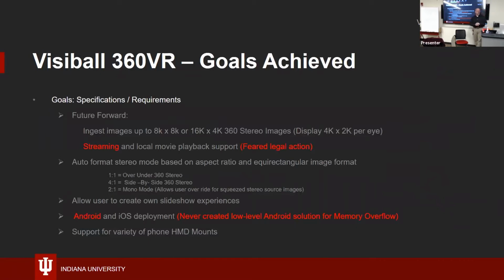So the goals, my original goals. So the red one here, streaming at the top. I did have a streaming functionality in the original version of Visiball, and it worked with YouTube and a lot of other websites as well. I just got nervous. I thought, this is not worth it. I'm going to make $100. Well, I thought I was going to make a few $100 back, and it just wasn't worth somebody saying, hey, you can't stream your content through your application. So I removed that functionality from it. It was kind of clunky anyway, to be honest with you. You had to paste a URL into it.